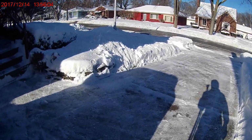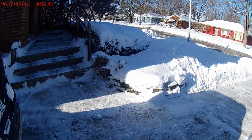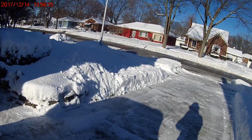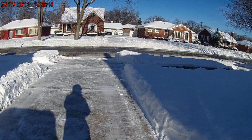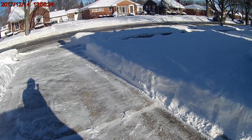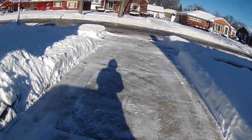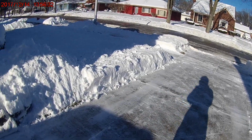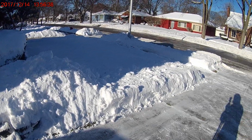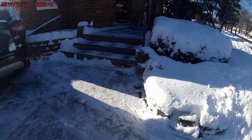Alright, I think you can see the pile here. I've already taken snow off the bushes so they won't die or break. And it's the video of the neighborhood. As you can see, the height of that pile is probably about 18 inches. It's above my snow blower. So, enjoy yourself in Florida, because we're not having that much fun here, especially if you have to shovel it.